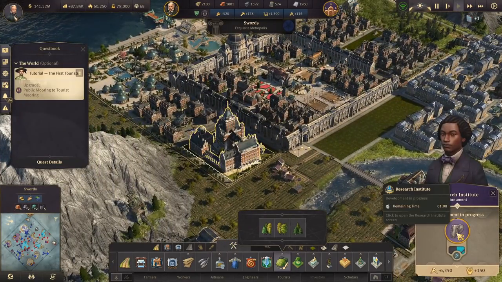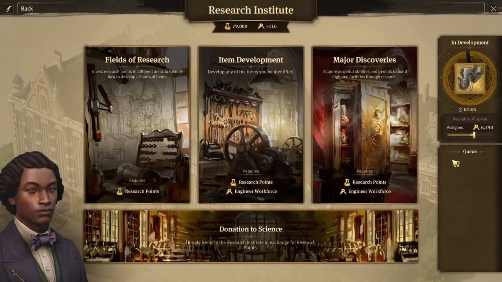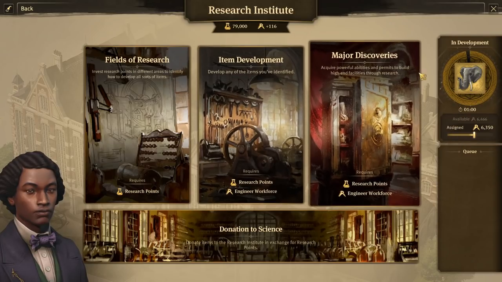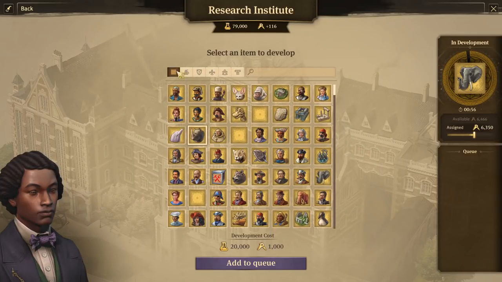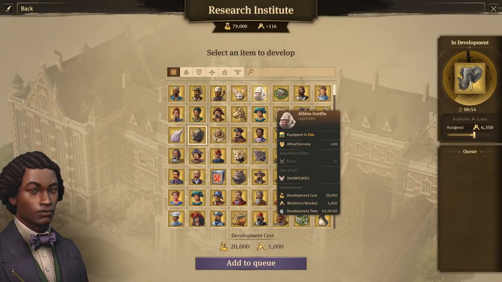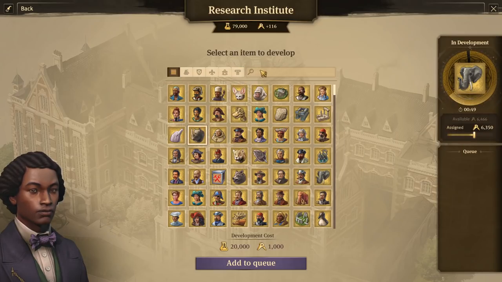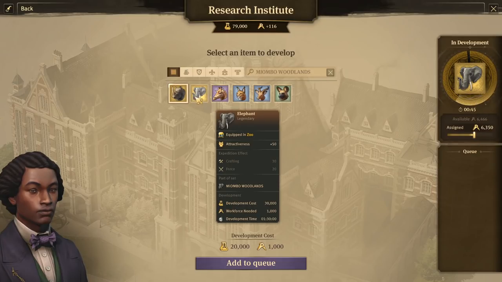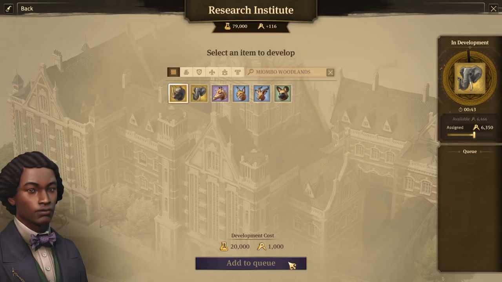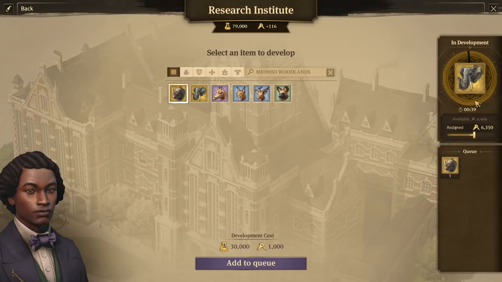And for the Research Institute, another Land of Lions quality of life update, if you have Land of Lions: you can now queue up multiple items, and when an item finishes, you don't have to go up there and collect it manually. They just store it in the island's inventory, which is nice. Our elephant's almost done in 50 seconds, and this is part of the Myombo Woodlands set. I'm going to grab the black rhino as well, which I don't think we have. I hope not. Maybe I'll check that later.